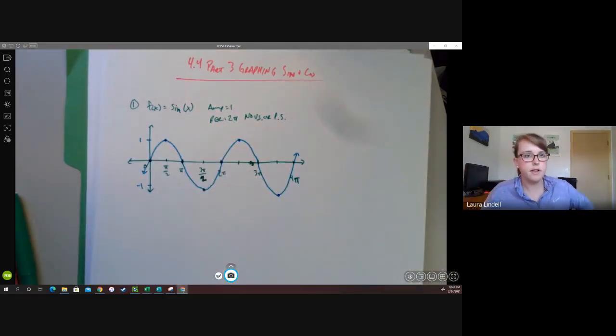Okay, so that's a standard sine curve and how we would graph that. From here, we're going to go ahead and graph a couple more things by hand. We're also going to take a look at what it looks like to graph things in Desmos and or on a TI calculator, just because those are also helpful tools that we have.